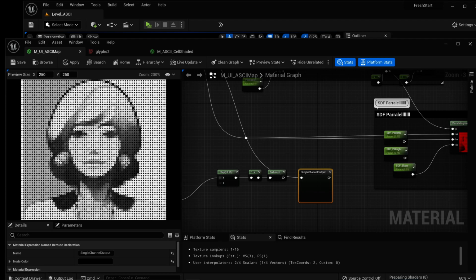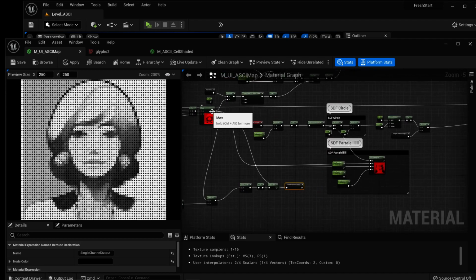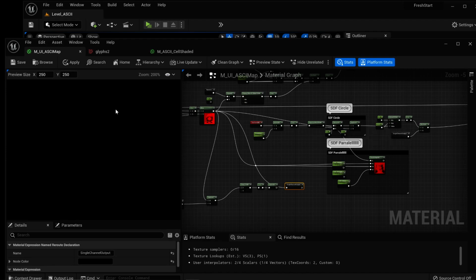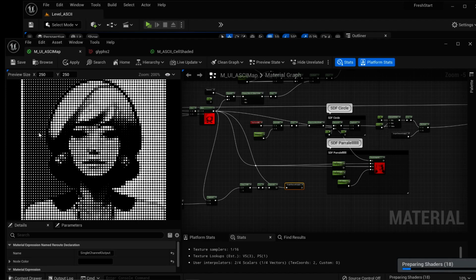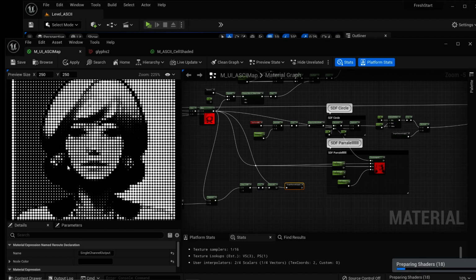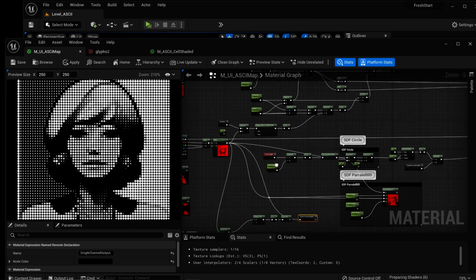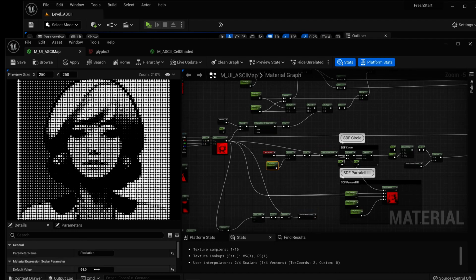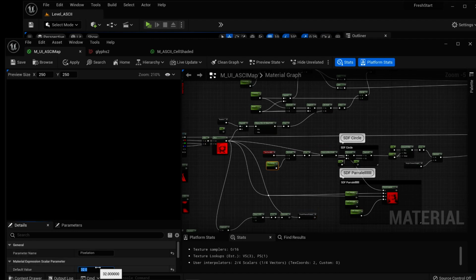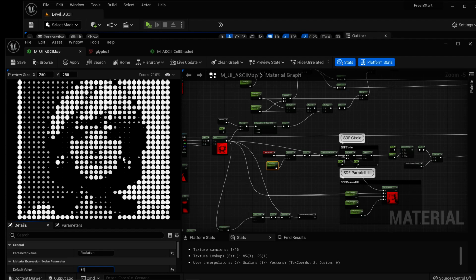So the circle is getting multiplied by the grayscale value. But then you could plug interesting things here, like this into the size of the circle. And that would then change it: if it's darker, it's going to be a smaller circle size. If it's brighter, it'll be a larger circle size. And again, the pixelation here can be changed to 32, and then we have it more, you know.